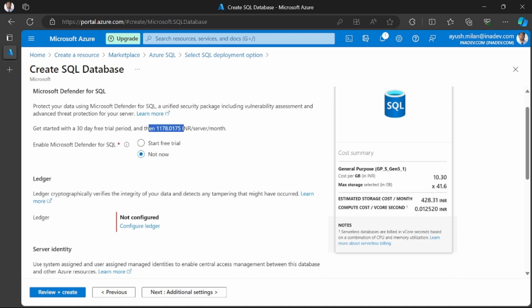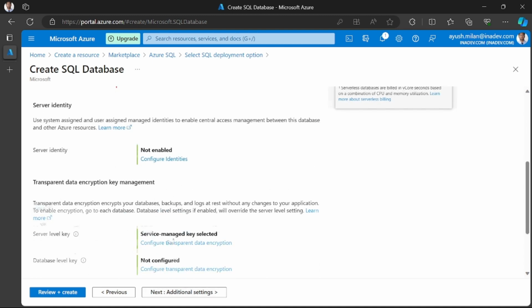It will charge you a certain amount per server per month, so we will not choose this either. If you choose this, it will be deducted from your free trial account subscription amount. So we will go with not now.